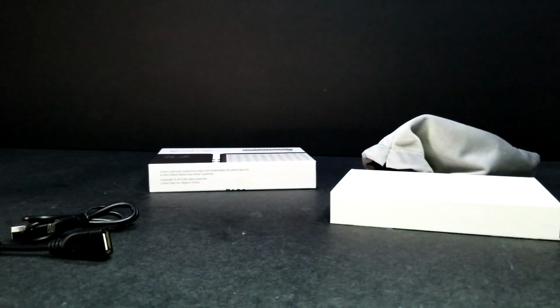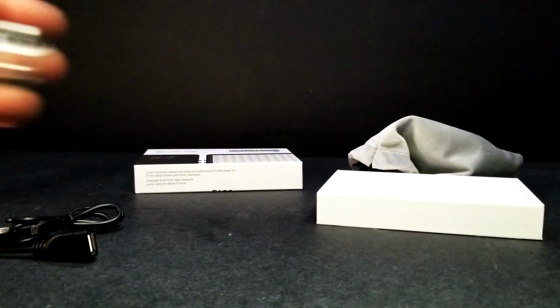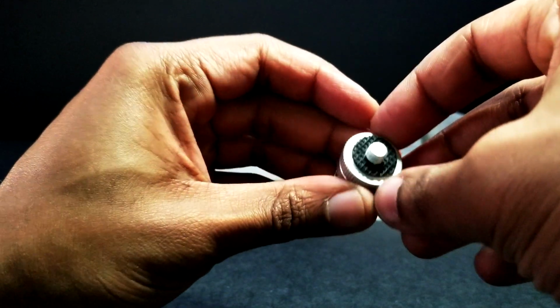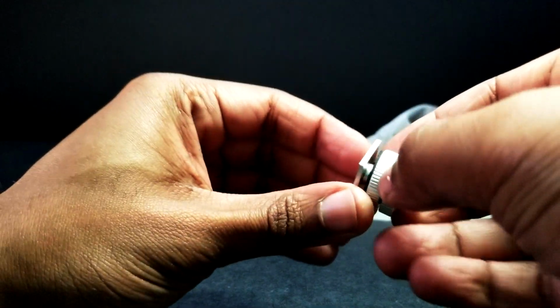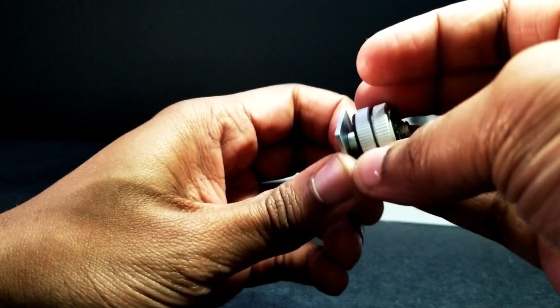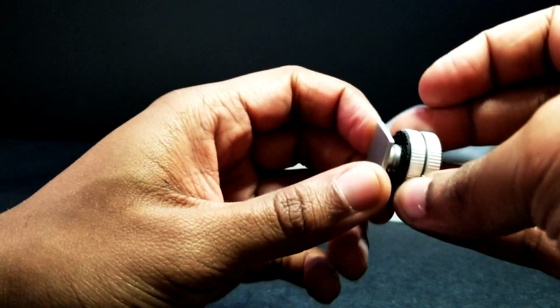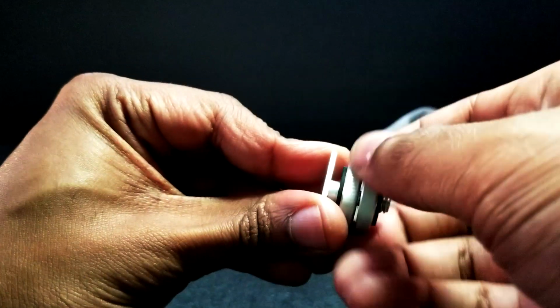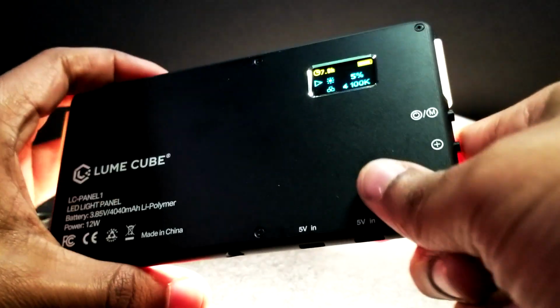Also, in this pack, before I forget, is this attachment that goes on the very top of your camera. I had already literally slid it on to the top of mine. So yeah, you can slide this on the top of your camera and adjust it. Just a nice handy mount. If you guys didn't know, this frame is metal or aluminum. I believe it's aluminum because it's super, super light.